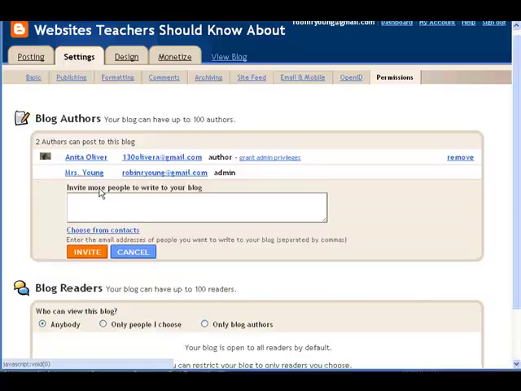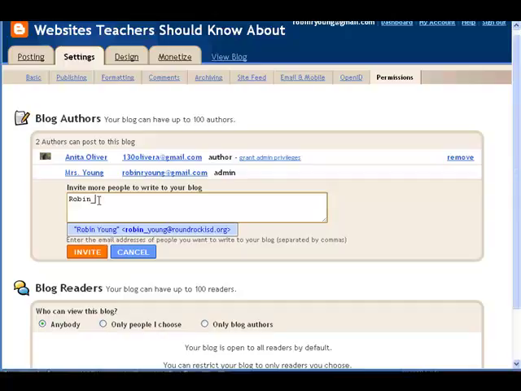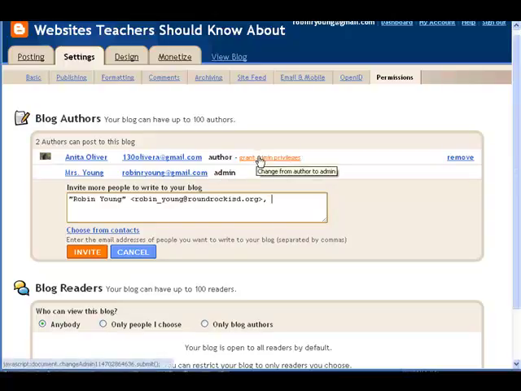So I'd click on Add Authors and I would invite people. So I'm going to invite myself from my school account. I can continue on. They're going to get an email which will ask them to confirm that invitation. They will then be given author privileges. I can change somebody from an author to an administrator of a blog if I want them to have full rights by granting administrative privileges.